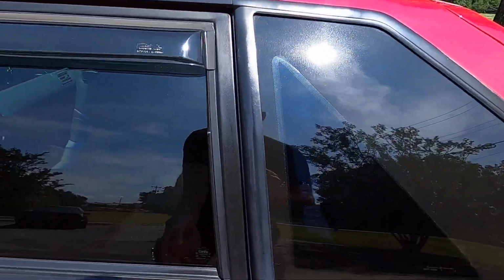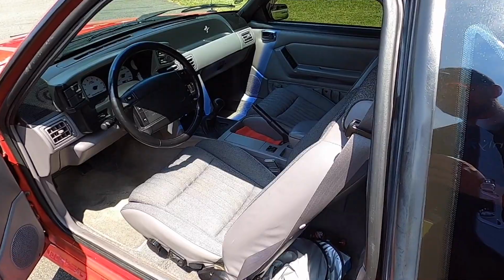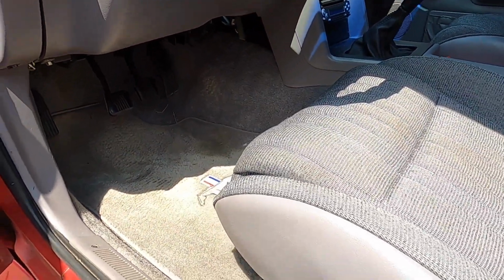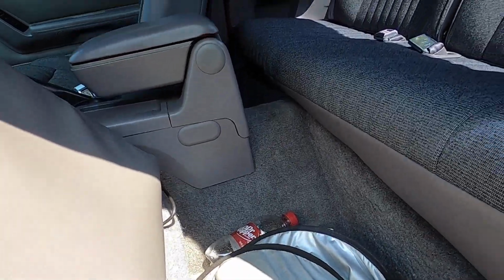They did not do. Can we take a look at it in here? Yeah. Has the interior been redone at all? It's all factory. Wow, this is all factory. Floor mats, of course, are not factory. Right. These look like what they put in the Cobra. Maybe it's just an option. I don't know. But you can see they're titanium. That's why the color is off. Ah, right, because titanium versus opal.